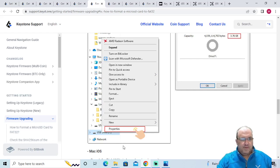Hello YouTube. Today we're going to go over how to set up the new Keystone hardware wallet to work with the XRP toolkit. This is an air-gapped wallet that gives you maximum security for storing your XRP.